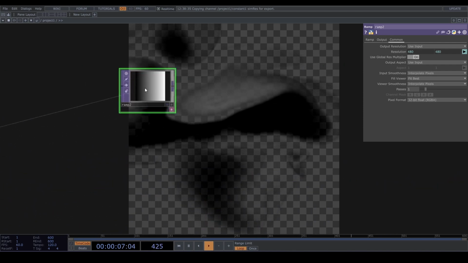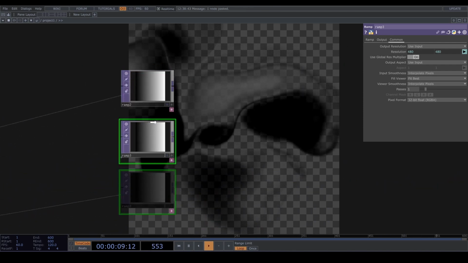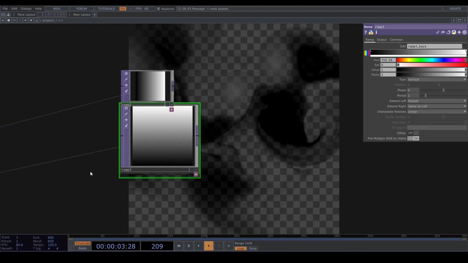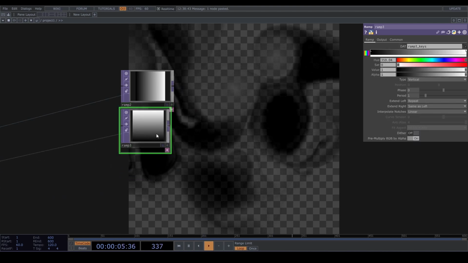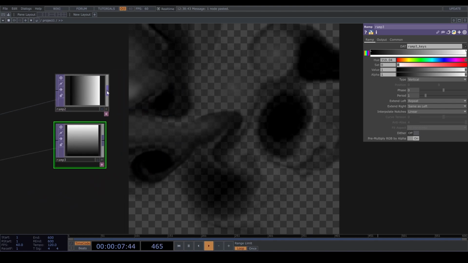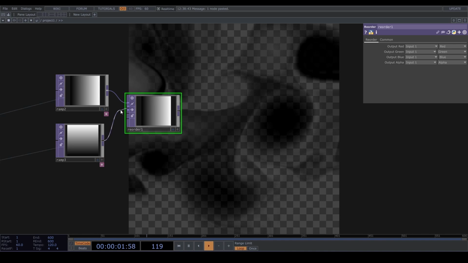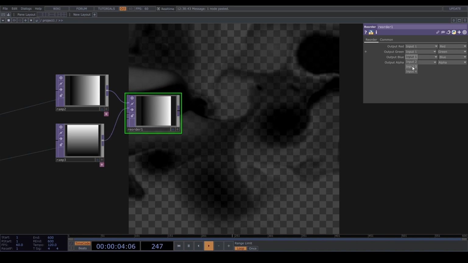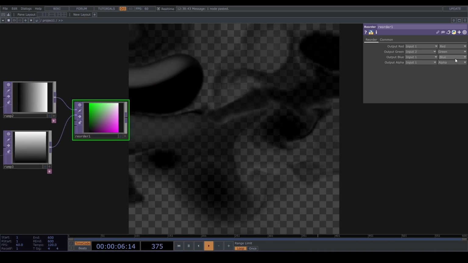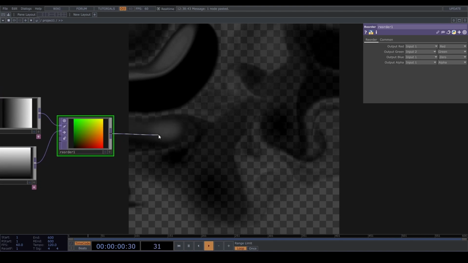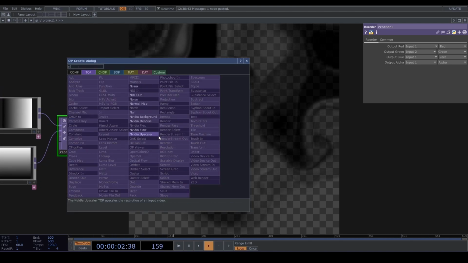Copy paste it, set it to vertical. And a reorder. Green is input 2. Blue is 0. Let's connect this to a null and call it POS.